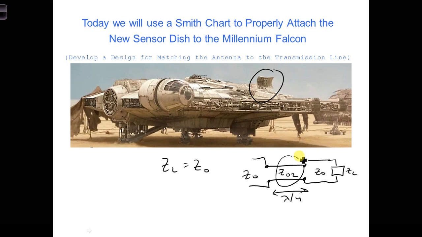If we can't add a quarter wavelength transformer in series towards the end of the transmission line, can you think of another possibility? Well, if you've taken a circuits class, you might imagine we can try adding a circuit element in parallel to the transmission line instead of in series.